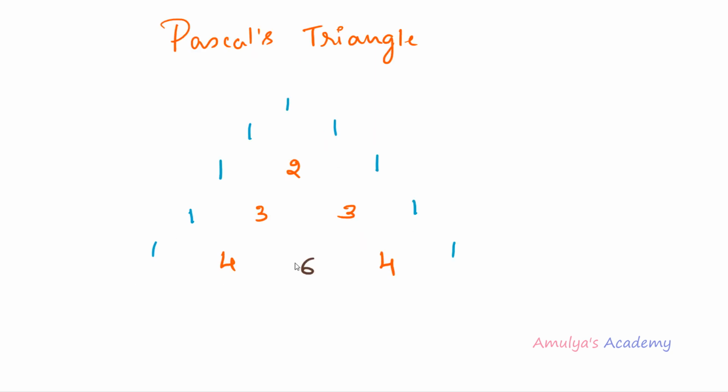So here we have Pascal's triangle. At the beginning and at the end of the pattern, we can see 1. We want to print 1. That is, in each row, at the first column and at the last column, we want to print 1. And the first row will contain only one value. That value is 1. And the in-between values will be the sum of the two numbers directly above it.